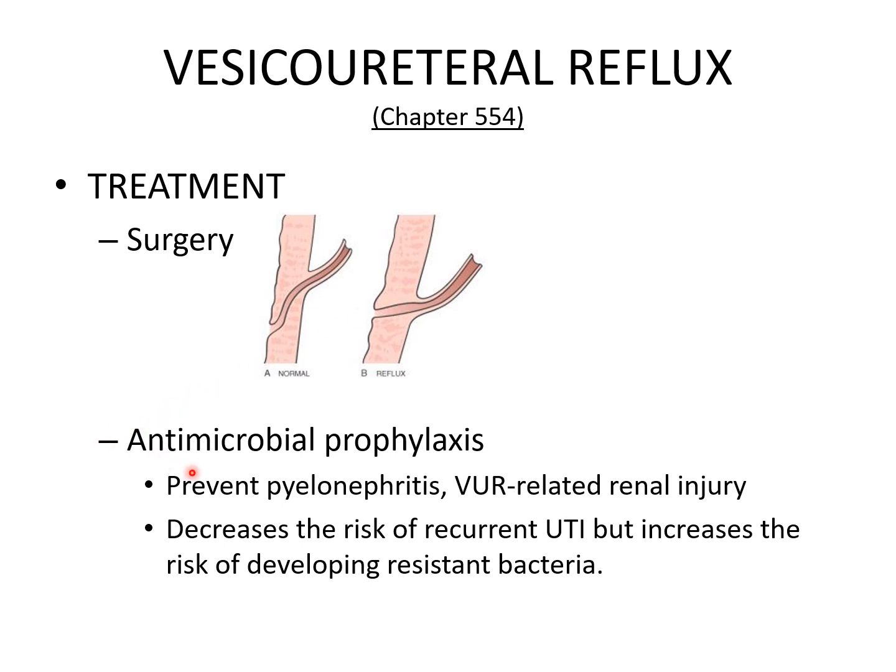And then while you are still on treatment, you need antibiotic prophylaxis. Prophylaxis meaning you let your patient take an antibiotic every day, just in case there are bacteria residing in the bladder, so that they will not gain access to the upper urinary tract. So it causes the prevention of pyelonephritis and other VUR-related renal injury. This prophylaxis decreases the risk of recurrent UTI, but increases the risk of developing resistant bacteria, since you are letting the patient take antibiotics every day.